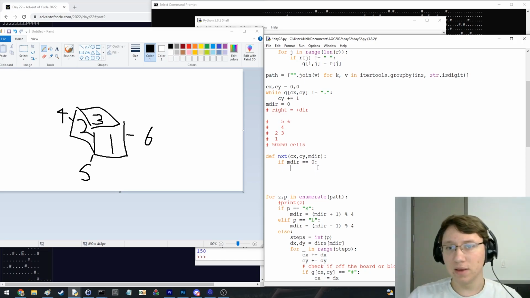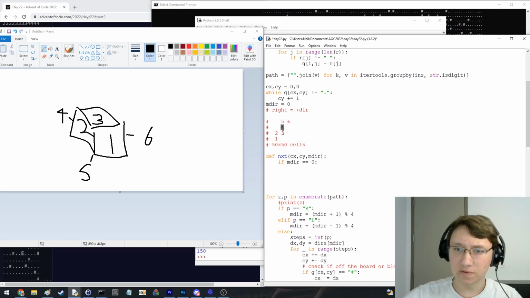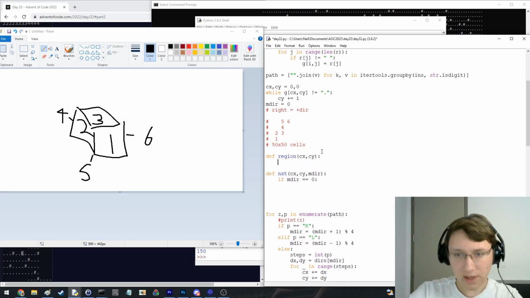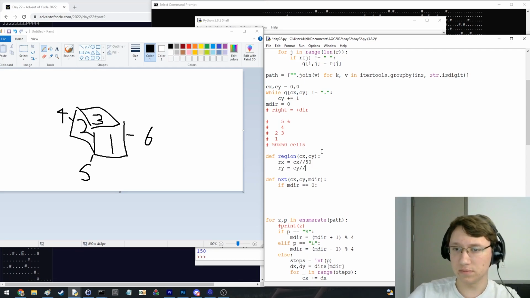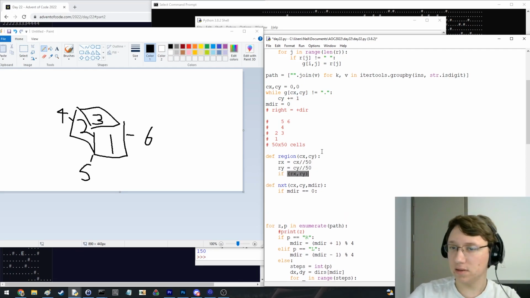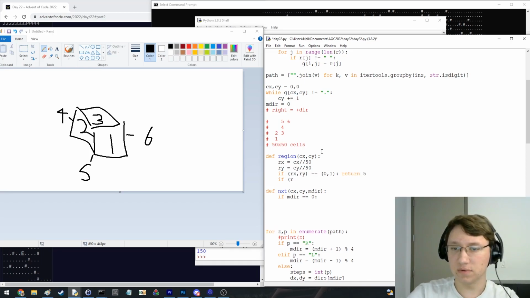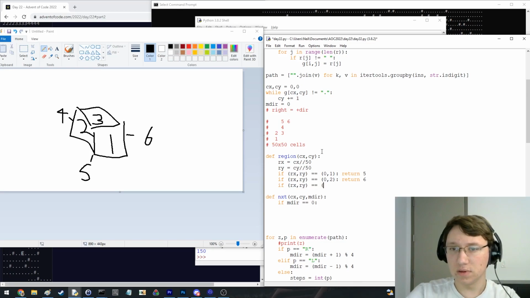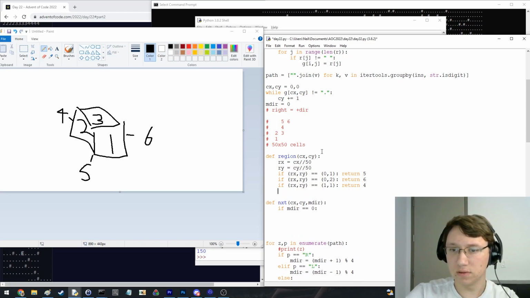So if we're moving to the right, there's 4 places we can fall off, right? We can either be in region 6, region 4, or region 3, right? I actually do want this function, that's what's right. I can't make up my mind. Okay, so 0, 1 is 5. 0, 2 is region 6. 1, 1 is 4. It would be 2, 1 is 3.